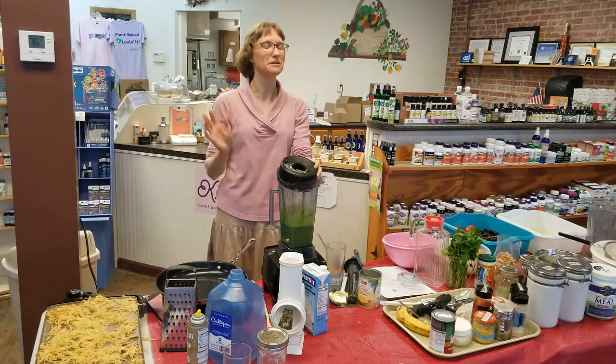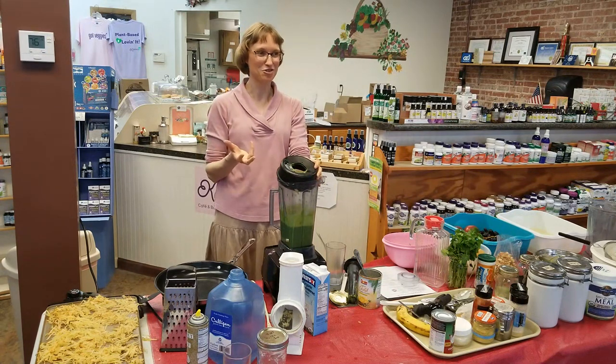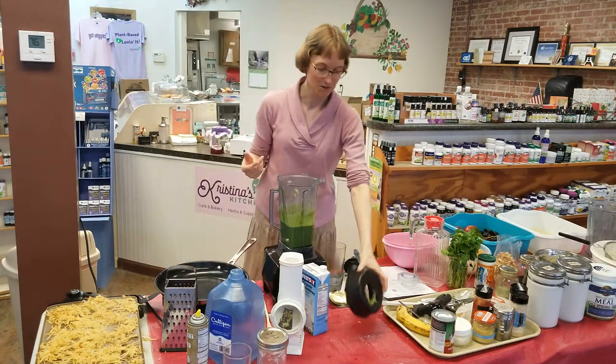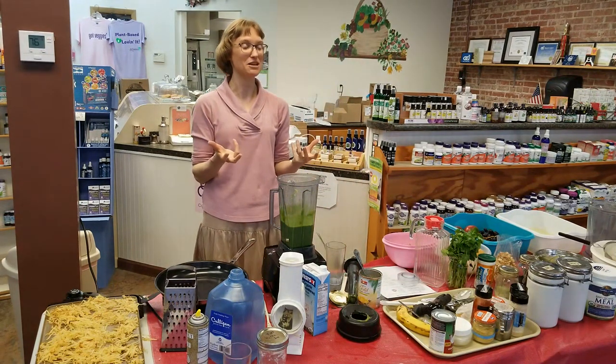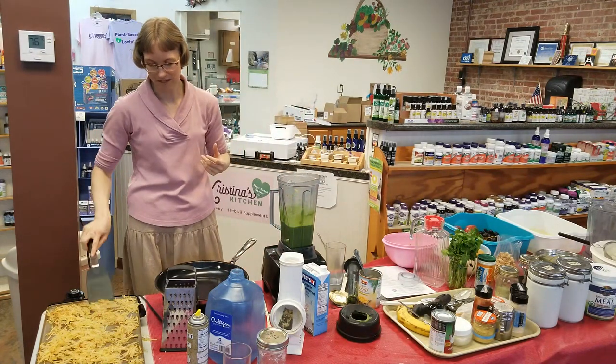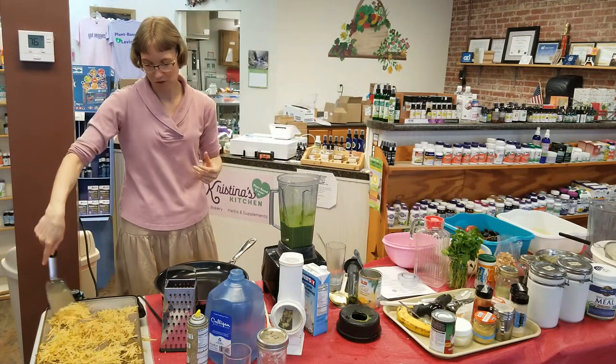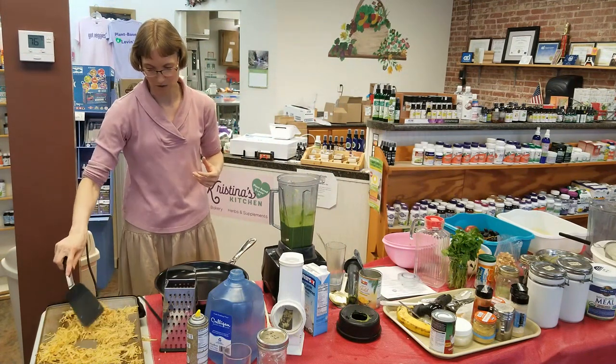Smoothies. It completely masks the flavor of the kale, so it doesn't taste strong, which of course pineapple does too. You have a slight kale flavor, but you have that pineapple sweetness and that amazing pineapple texture, or cantaloupe, whichever you decide to use. They're both amazing, and they work really well.